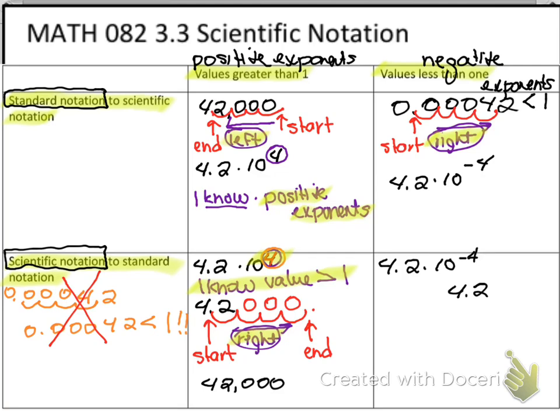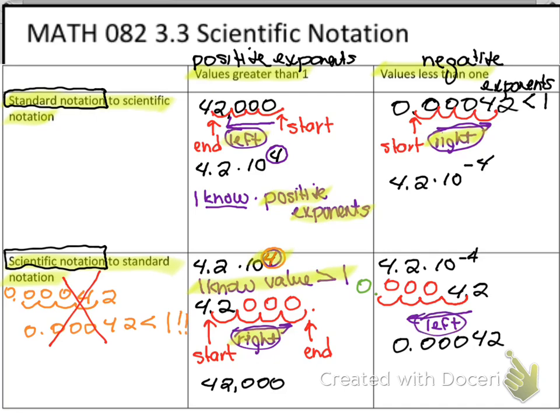In order to do that, we need to move the decimal place over 1, 2, 3, 4 spaces, which, as you can see, creates some vacancies there for us. And we're going to fill in those vacancies with zeros. Remember I said in my last video, you can, if desired, place a leading 0 here. It's totally up to you. So my final answer is 0.00042. And this time we move the decimal place to the left.